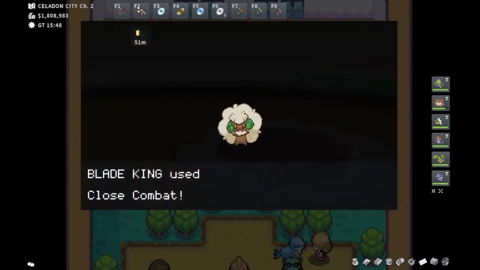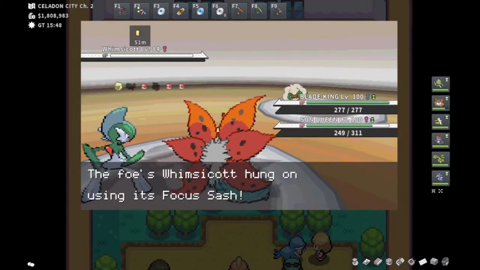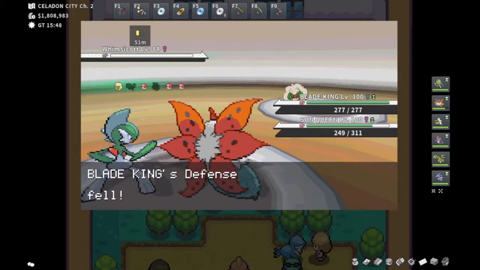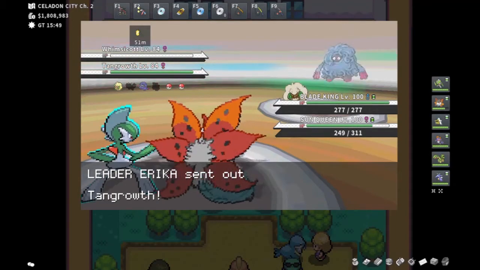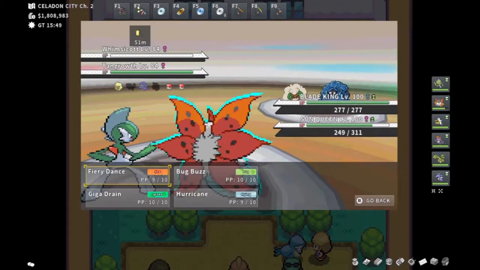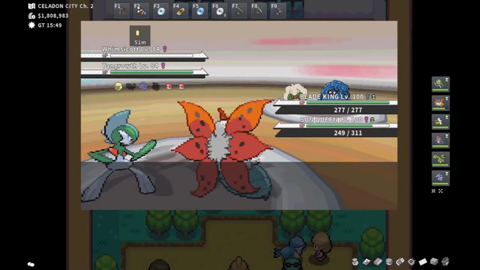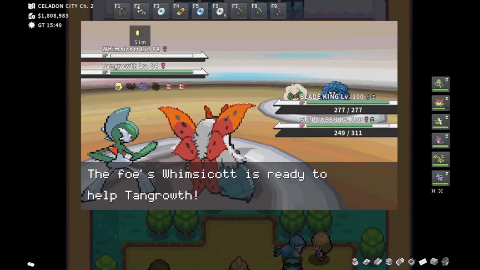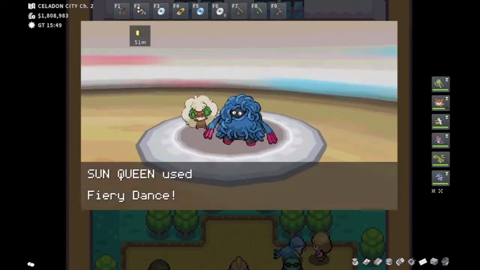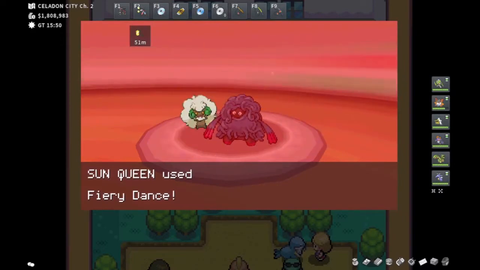Okay, so for now it's just a simple Fiery Dance and the Close Combat. It should be straightforward from here.